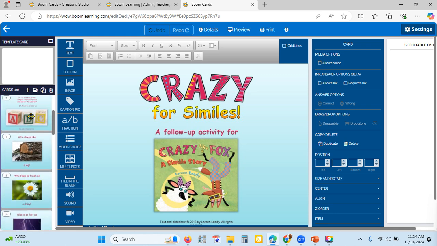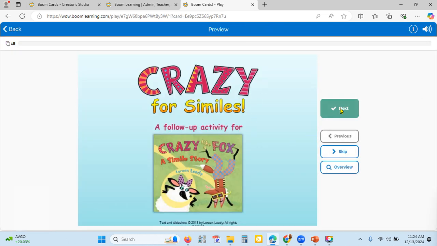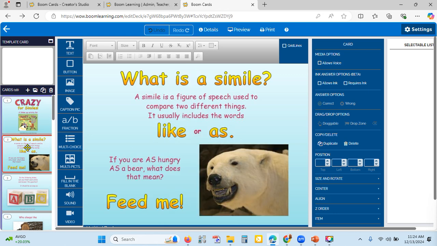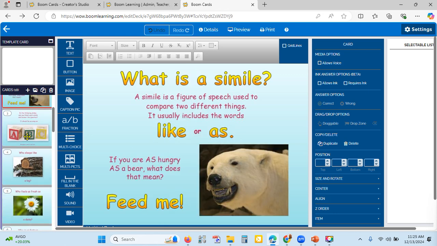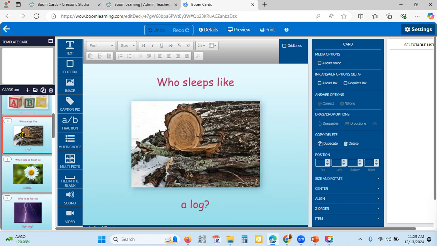Okay. So if you don't need to do anything to it, all you wanted was that in there so you could move from page to page like this, then you're good. If you need to make some answers or something like that, let's say, and I have never read this book, so I'm having to pull my PowerPoint back up to see what the answers are, because I have no idea. So this says, who sleeps like a log? And the answer is Rufus, it says.